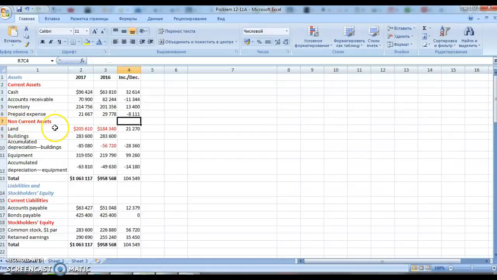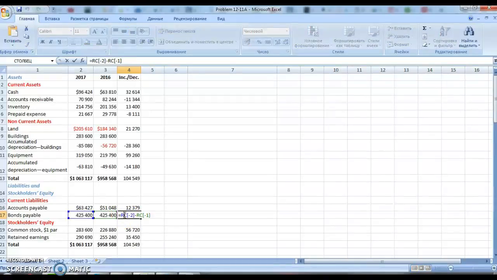as well as non-current assets such as land, accumulated depreciation, buildings, equipment, accumulated depreciation, equipment, as well as liabilities and stockholders' equity, which consist of current liabilities as accounts payable, bonds payable, which will be 0 in adjustments, and stockholders' equity, which will be the common stock and retained earnings.